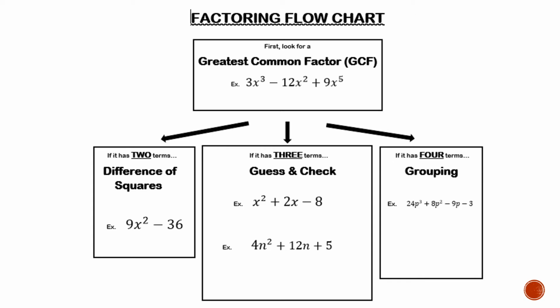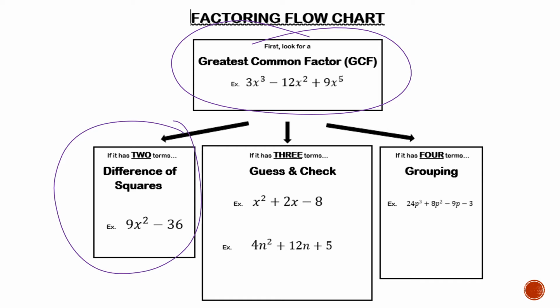So remember, we first always look for that greatest common factor. There can be 2 terms, 3 terms, 4 terms, however many terms, but if they all have something in common, then you want to use that greatest common factor method and factor that out. Now if it doesn't have a greatest common factor, if there are 2 terms, then you'll want to use that difference of squares method, which remember is like taking the square root of all of this and getting those parentheses. They match, but one sign is positive and one sign is negative.